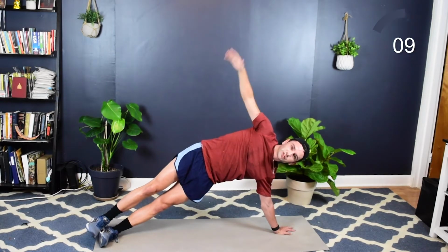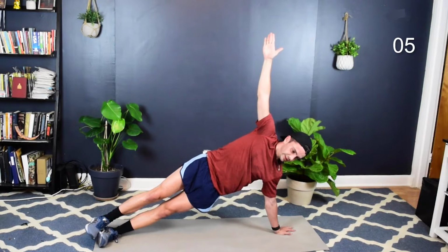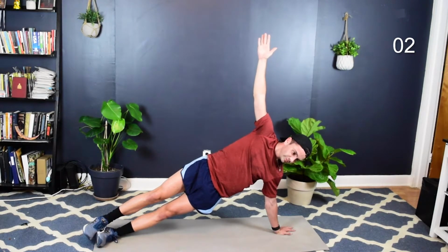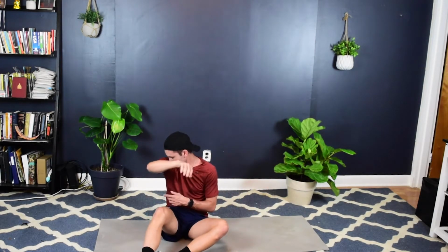10 seconds. Engage those obliques. Pulling up. I feel like a straight line. It's harder than it looks, huh? 2, 1. Have the 10-second rest, because then we're going to be doing the other side.